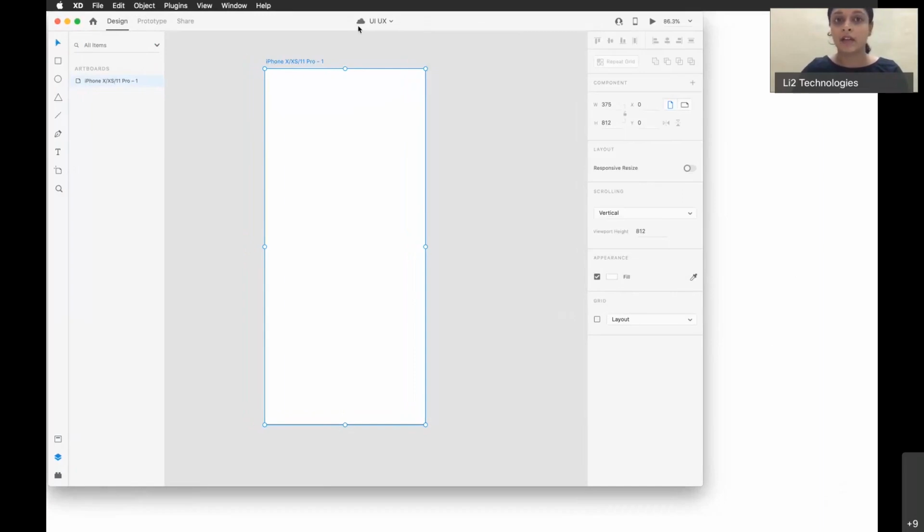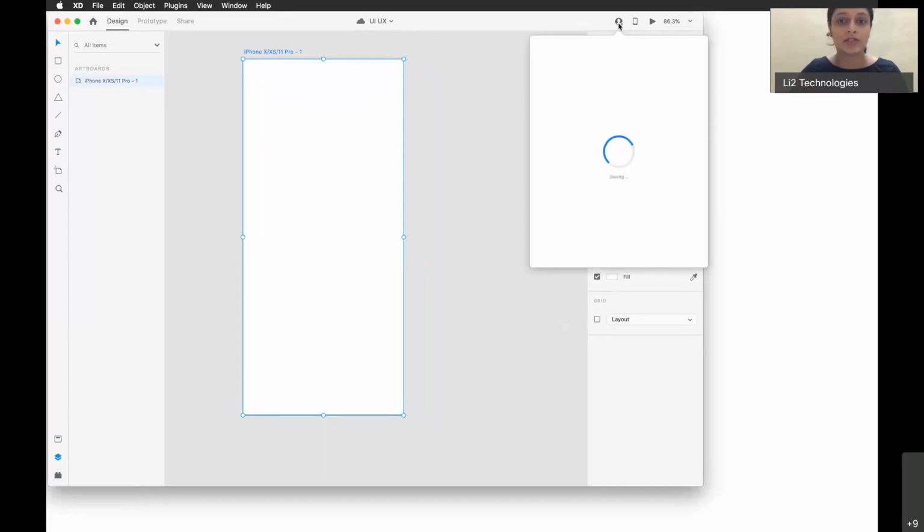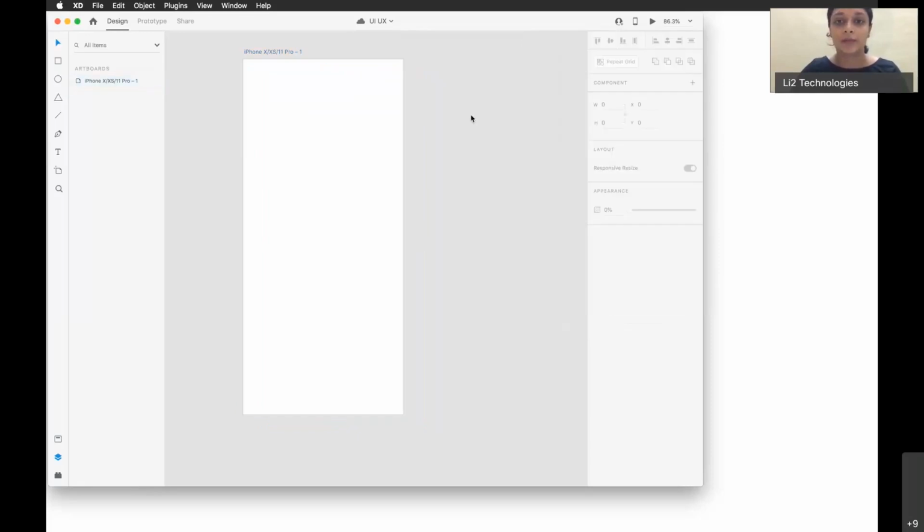You can save and name your files here. It's saved on my cloud, but I can change this and save it on the local drive on my computer. You can also have different views and device preview screens, and this is where you can invite others to share your document. You will have to save it before we share it. I can just add their email ID and share it, and this will enable the people you have invited to work on it simultaneously.